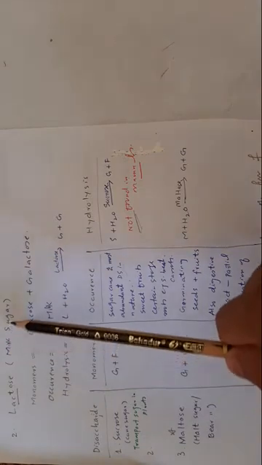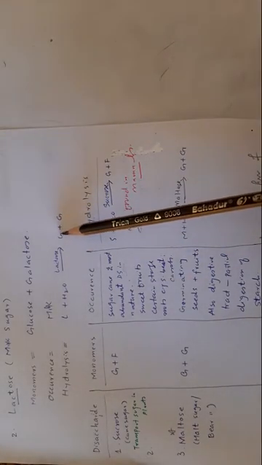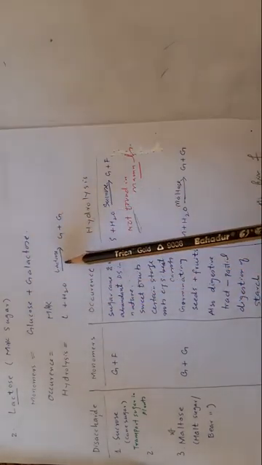Sucrose is not found in mammals. On the other hand, lactose is also known as milk sugar because it is present in milk. It is made up of 2 monomers, glucose and galactose, and it can be hydrolyzed into these 2 units, glucose plus galactose, in the presence of an enzyme lactase.